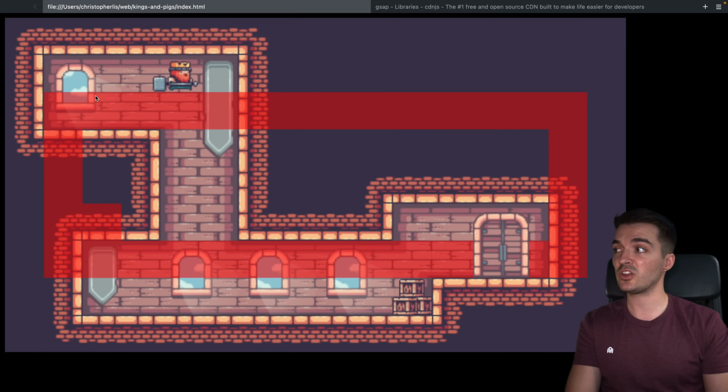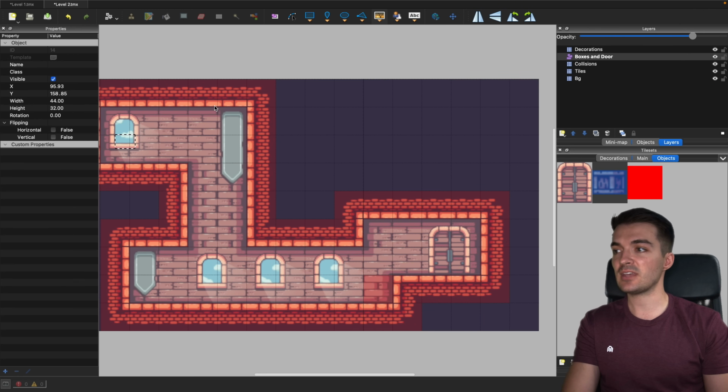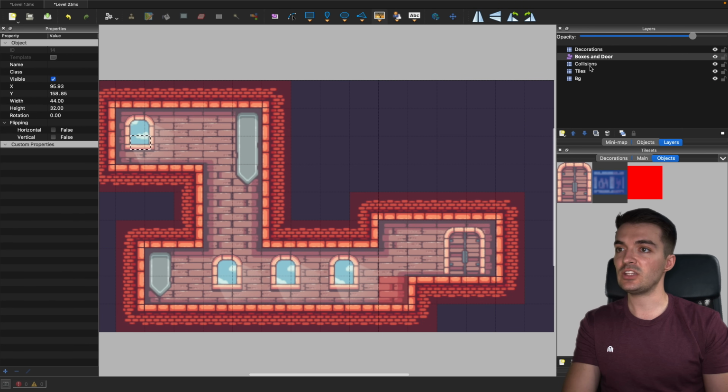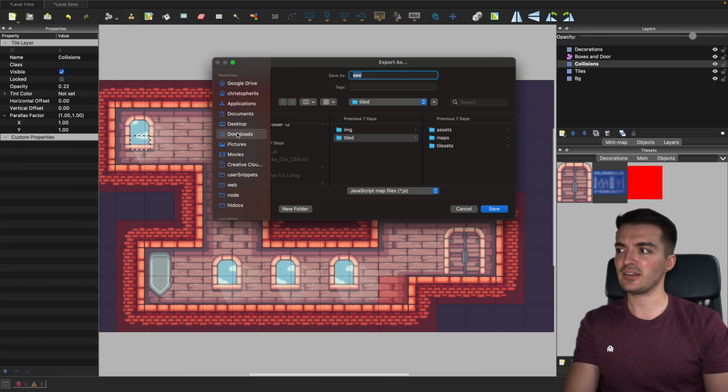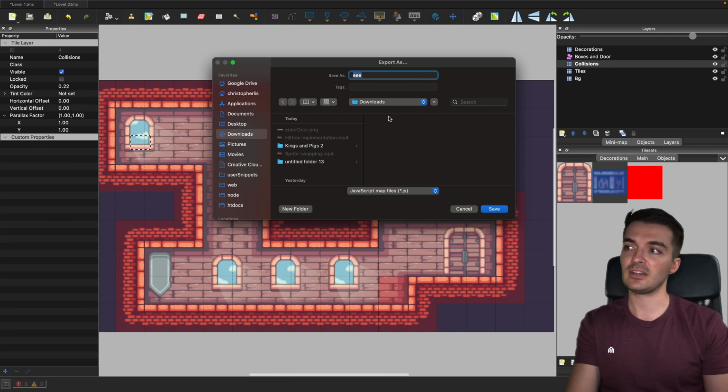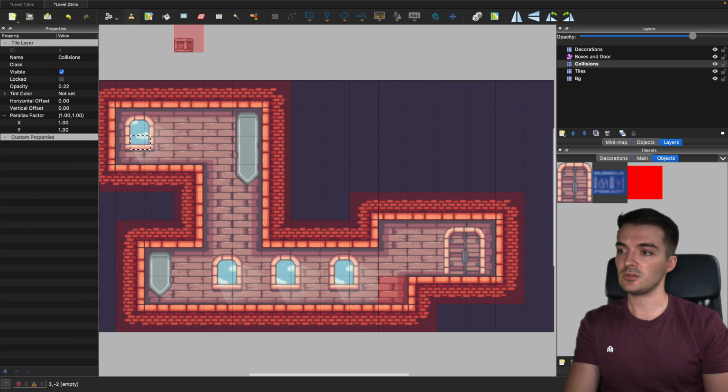We want completely new collision blocks for our new map. How do we actually get those? Well, we need to do the same thing that we did for level 1. We need to export this whole file and then grab the data associated with our collisions. So I'll go to File, and then Export As, and then I can save this wherever I like. I pretty much save this as a temporary file within Downloads, and I'll call this level 2.